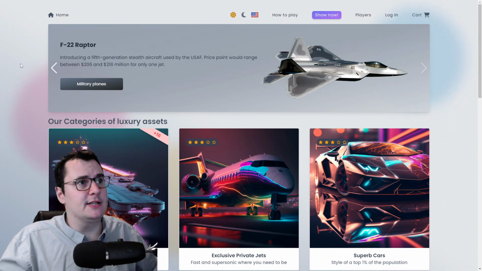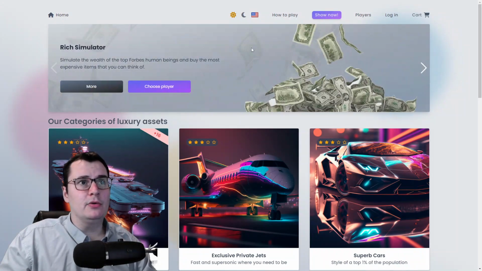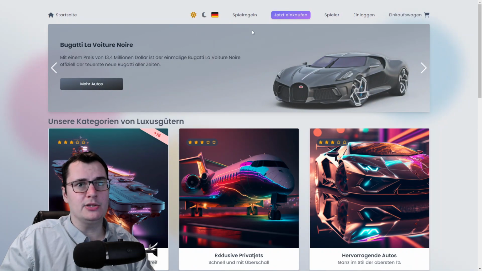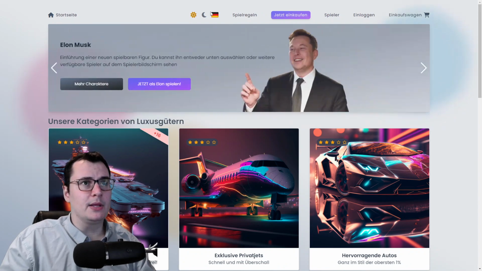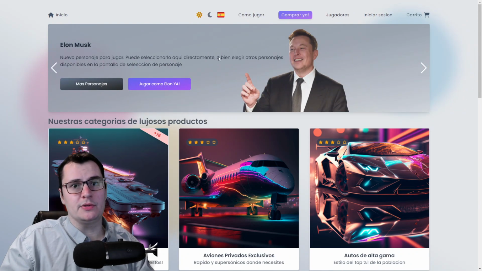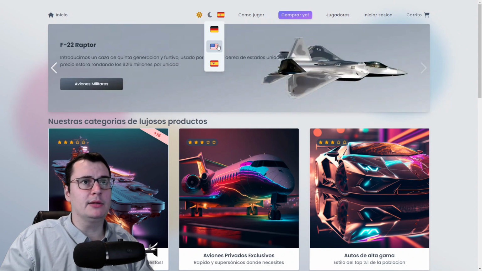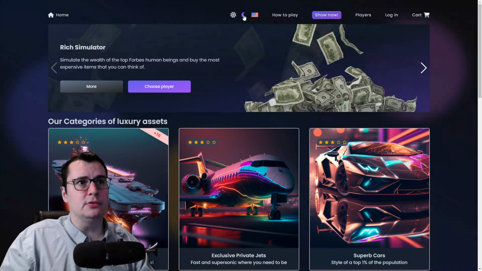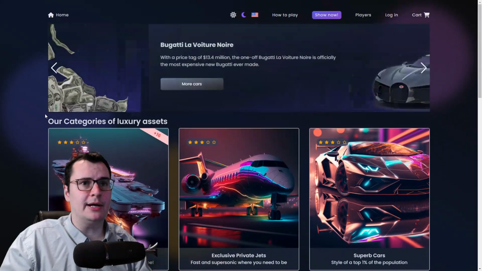One of the first things that I want to mention is that you can choose different languages, for example, German or Spanish, and everything will be translated on the spot. So let me switch it to Spanish. All right, but for this demonstration, I'm going to go further with English. And also let me switch it to the dark theme because I think that it's more eye-appealing.